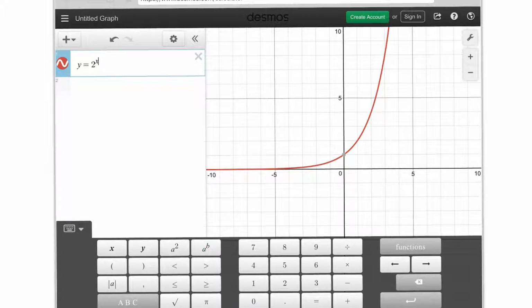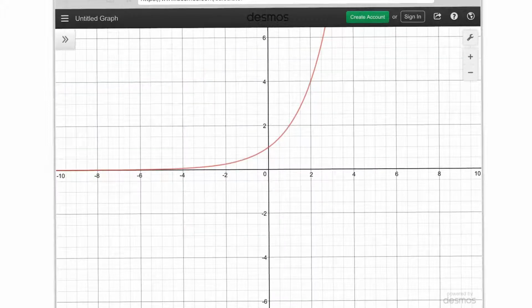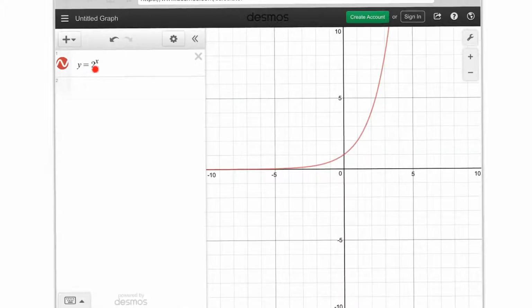And the x and the y are over here. So that's the function. The function you guys see is exponential growth. Why am I saying growth? Because my base, let me go back here, my base 2 is greater than 1. So when you guys look at the graph, we have increasing from left to right.